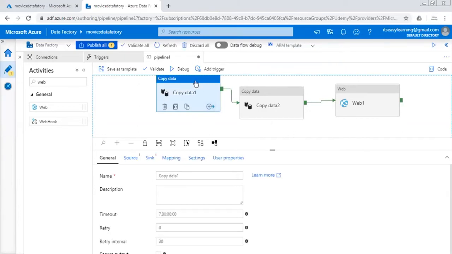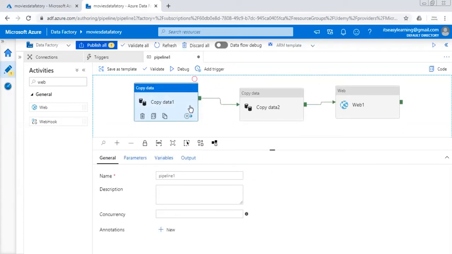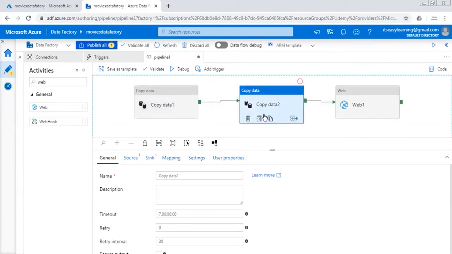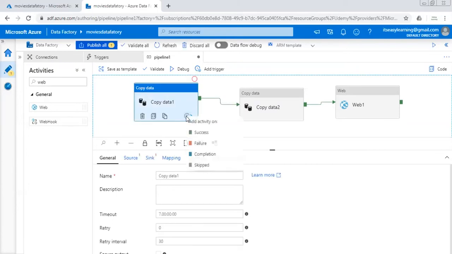So here on my screen, if the first activity, Copy Data 1, succeeds, only then will the second execute, because I have added a success path here. In a similar way, we have other paths: failure, completion, and skip.